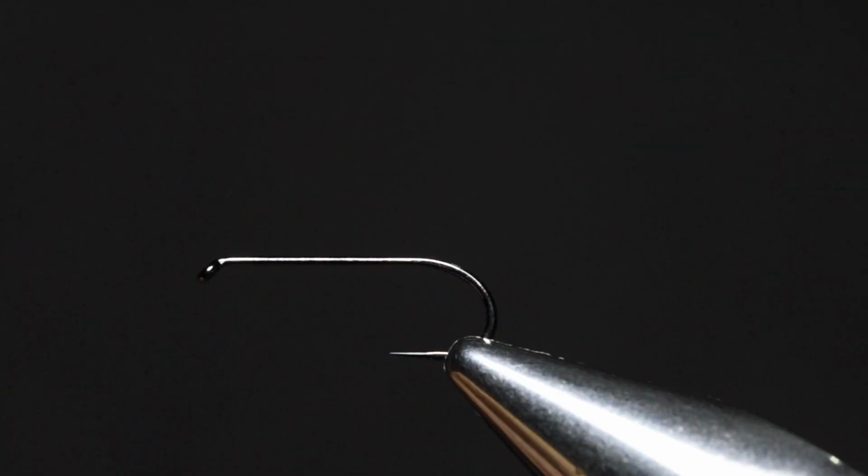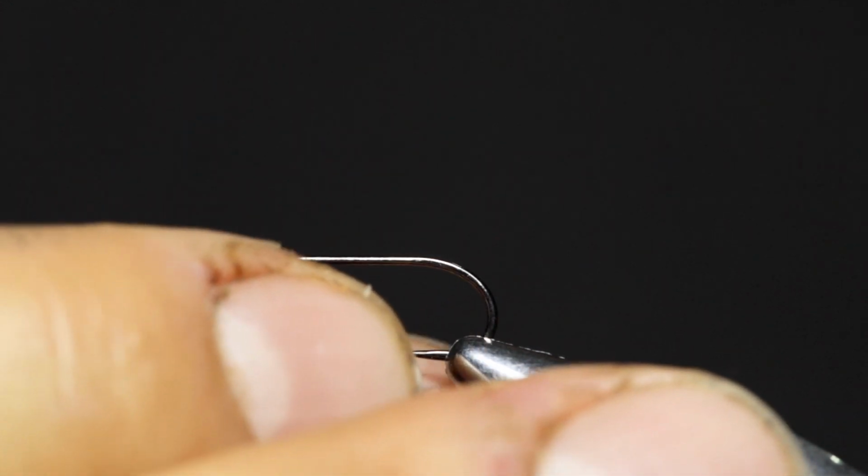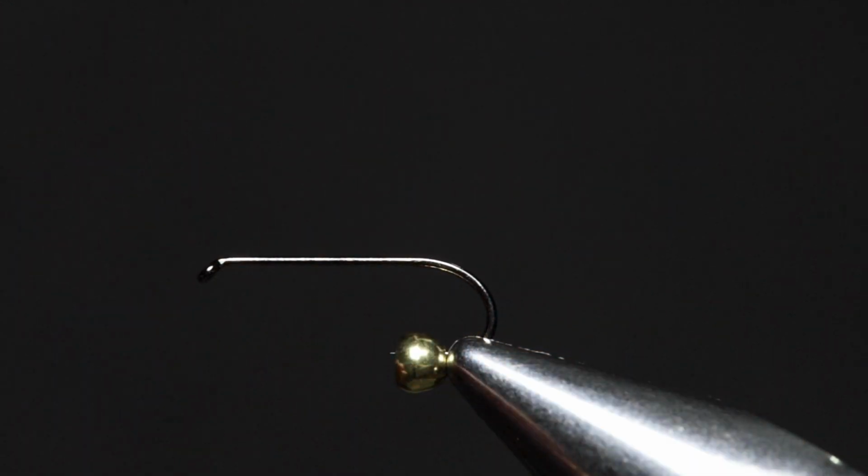The first step is to slide the bead onto the hook. Here I'm using a 3.5mm gold tungsten bead and a Moosh 8443 in size 12. This is just a generic long shank nymph hook.